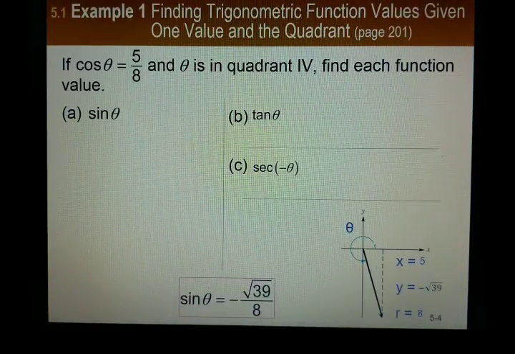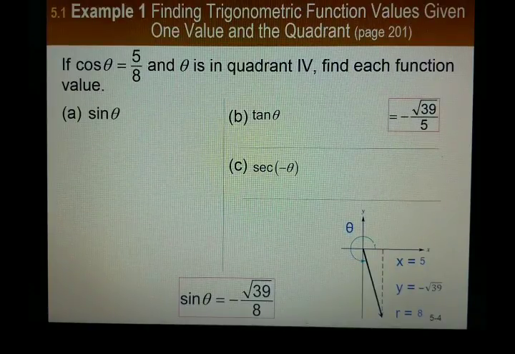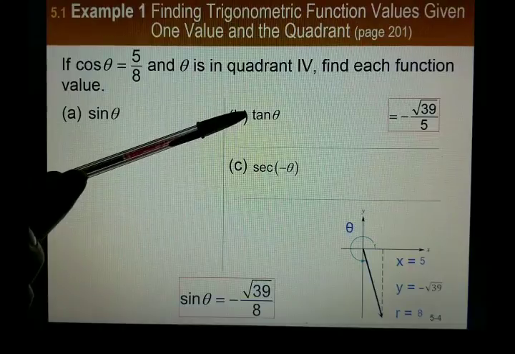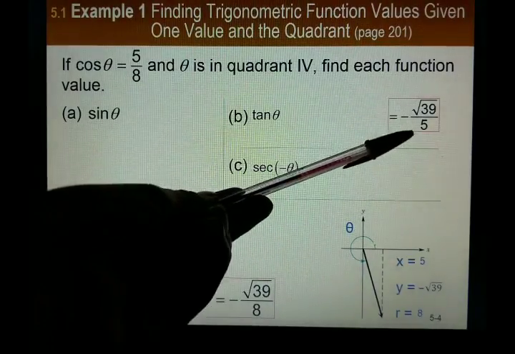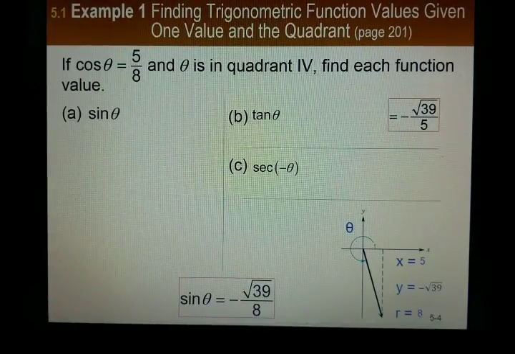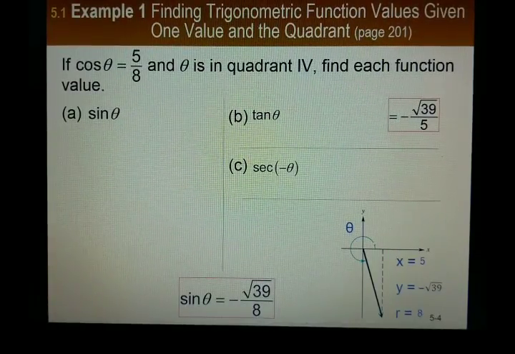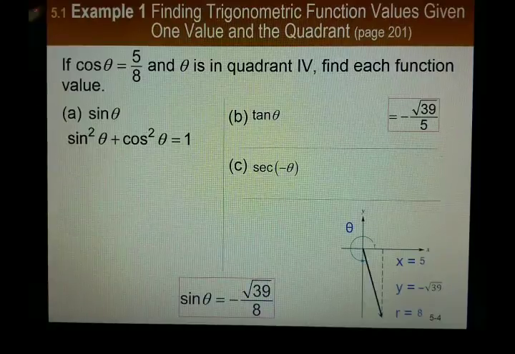Now if you hit the view an example with your book, it's going to go through a little bit longer process, and I'll talk about that in a minute. The tangent of theta, remember, is y over x, so therefore y over x, and that would be finished. The secant of negative theta, well, the secant is the reciprocal of the cosine, so that would be 1 over the cosine of negative theta. Oh, never mind. I went back to A.